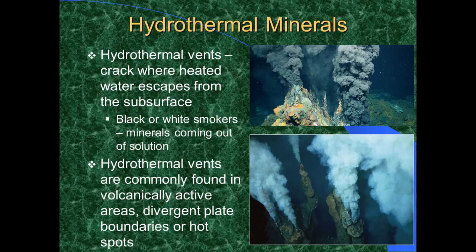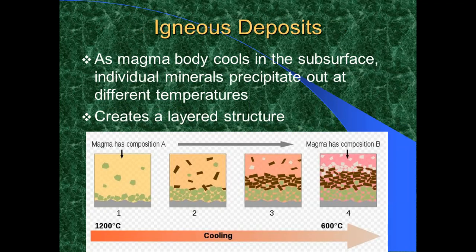They're also found around volcanically active areas, including subduction zones and hotspots. So we can find these hydrothermal vents. Most common is an oceanic divergent, but we can also find them at subduction zones. Remember, that was a convergent plate boundary, and hotspots, where you get this plume of magma rising to the Earth's surface. Let's talk about our igneous minerals next. And so let's picture that we have a magma body in the subsurface, and over time it's slowly cooling. Well, as it cools, it's going to reach certain temperatures where different minerals are going to come out of solution.